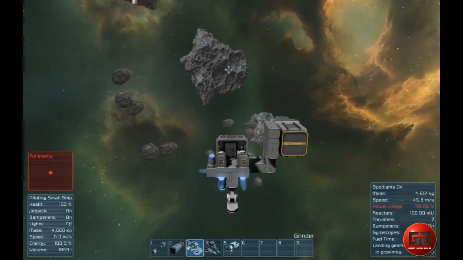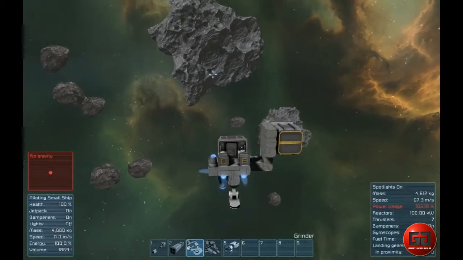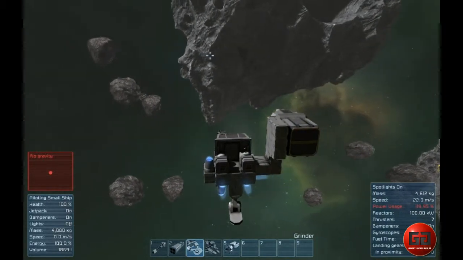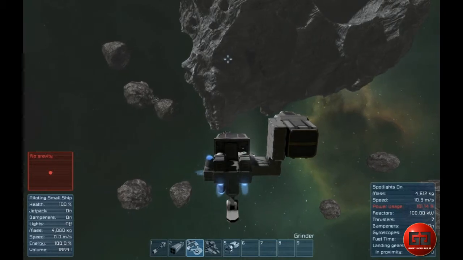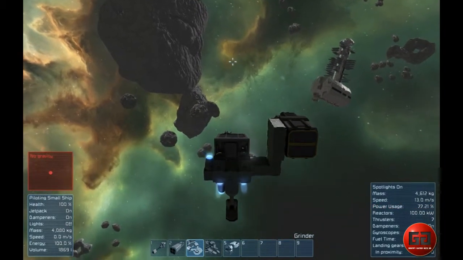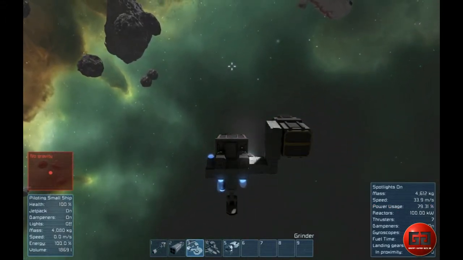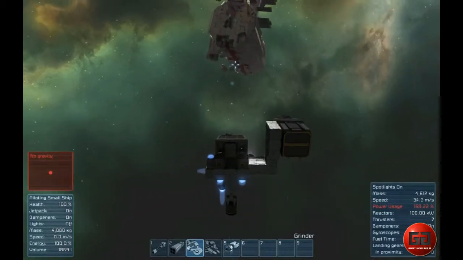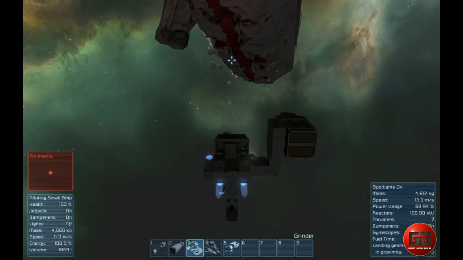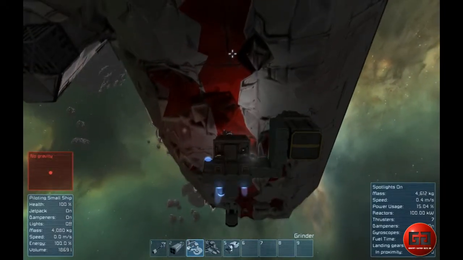What's this over here? Is that something? Or is it just a graphics glitch? Oh no, there's certainly something there. But we'll come back to that later on. For now we'll just avoid this gun that's on top of here. It's not got much of a range on it. But we'll get in there and we'll do some grinding. Get as many plates as we can.